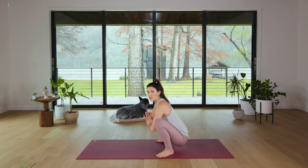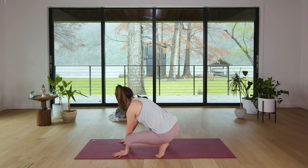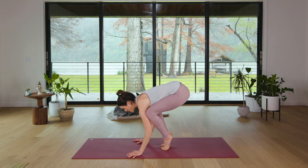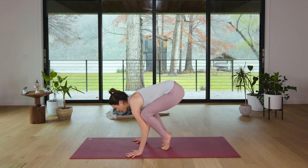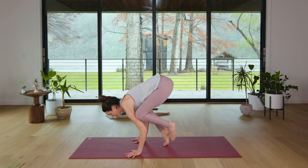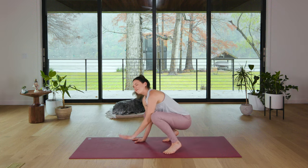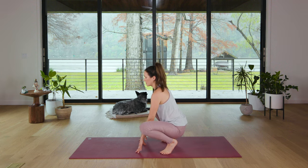If Bakasana is in your practice or you want to create a little Bakasana in your home practice, we'll work just for a moment here. Bring the hands forward, walk the toes together. We'll do a little more of this as we go on through the practice but just a little play today. Lift the hips up high. Drag the hands towards the body. Knees go up towards the armpit and your gaze is gonna be forward, just as we've been practicing looking in the reflection. Rock a little back and forth, getting your center involved. Maybe lift one toe up, maybe the other. Maybe today you catch a little height, but don't worry if you do not. The main goal is to continue looking forward, finding that reflection in the pond.